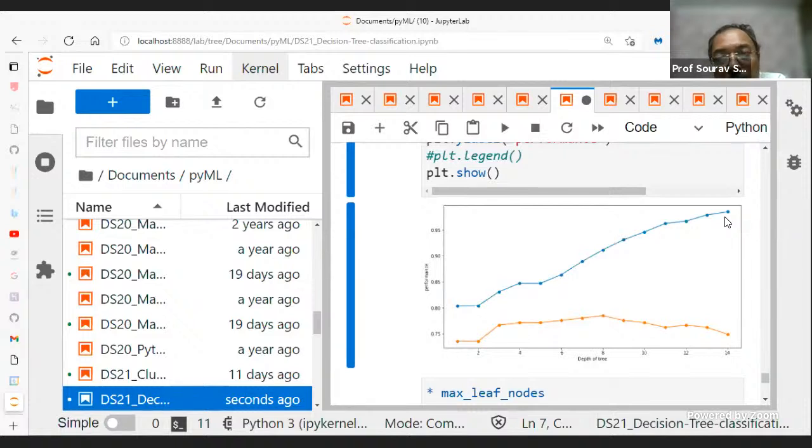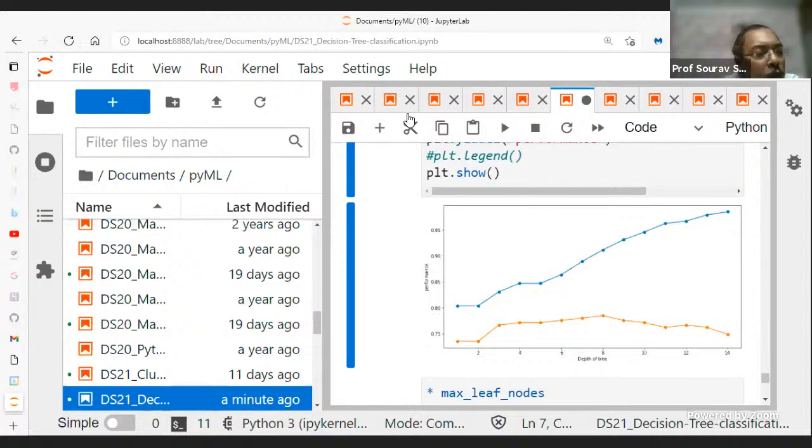But we are more concerned with how this particular data will do on my validation data. If you see the validation data, initially it started off very low. It picked up out here, and then it remained steady for some time. It picked up at this 0.8, and then after that it has steadily come down. So if I see the best performance of the decision tree based on the validation data, the depth at which it happened is probably 8. So if I can probably grow a tree up to the 0.8, I think I should be good.